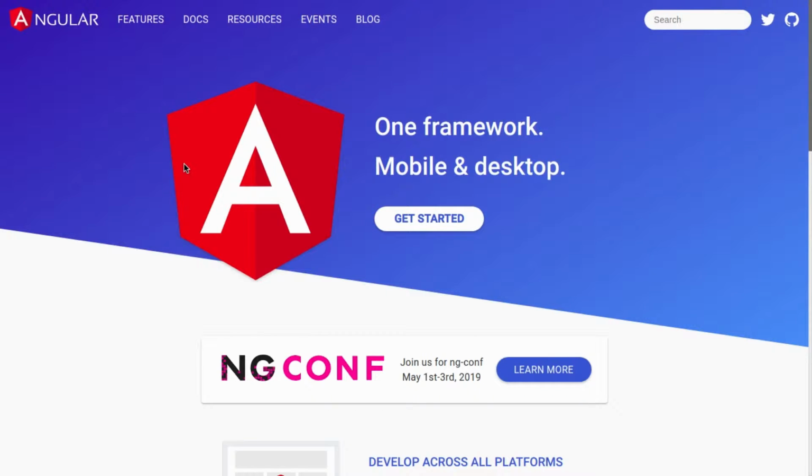So let's say we take an example of Angular, and in Angular, what the UI designer does is design that the logo should be in the top left corner, and the search in the top right corner. How the website looks is totally dependent on the UI designer, and the UI designer means the HTML and CSS designer.